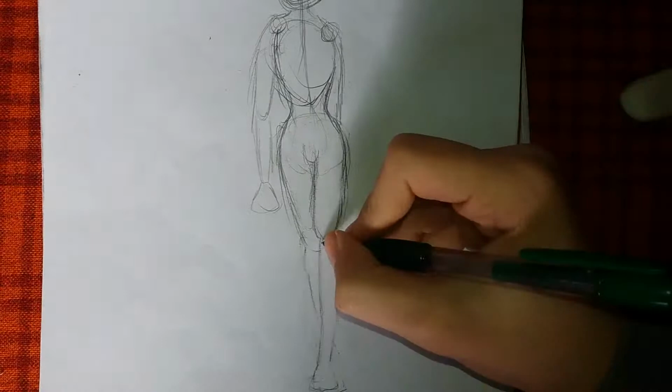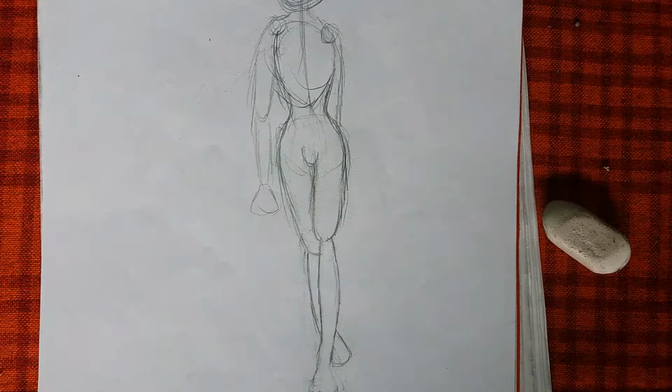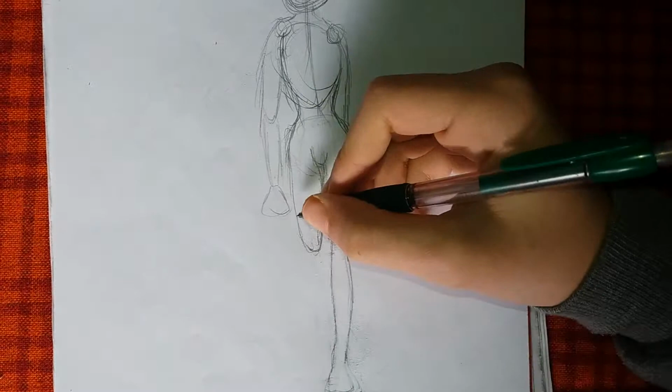I was having a really bad time with the legs. I wanted her to be in a walking pose, but it turned out something else. So because of that, I just removed the leg and drew it ending both.